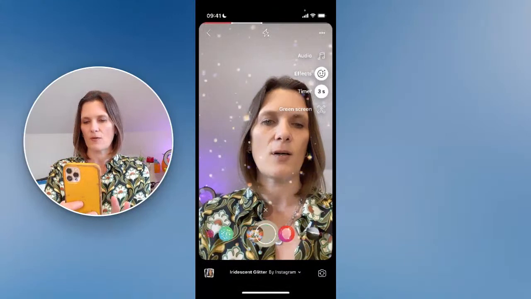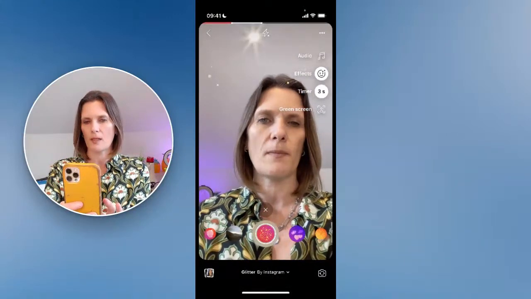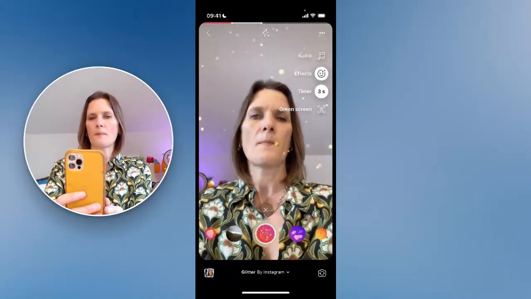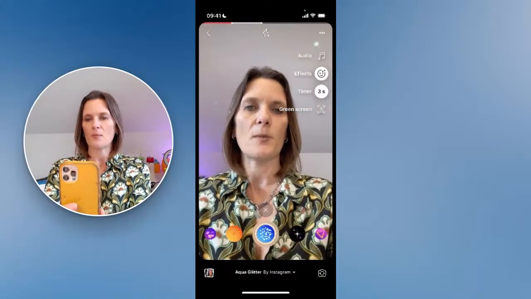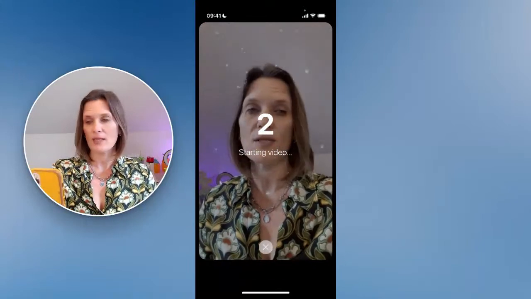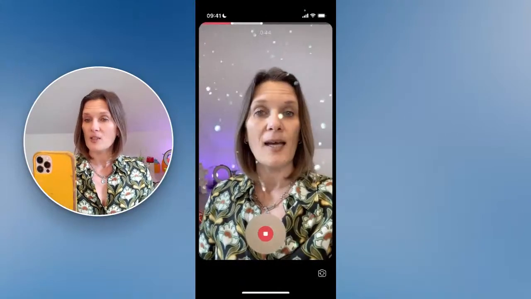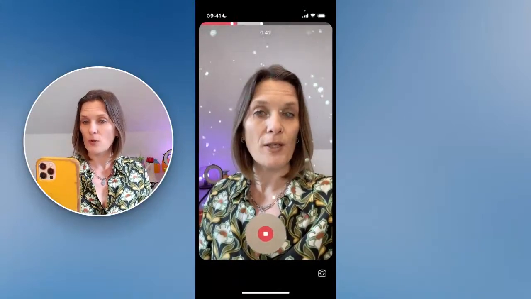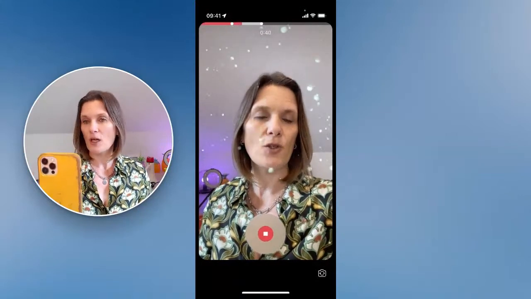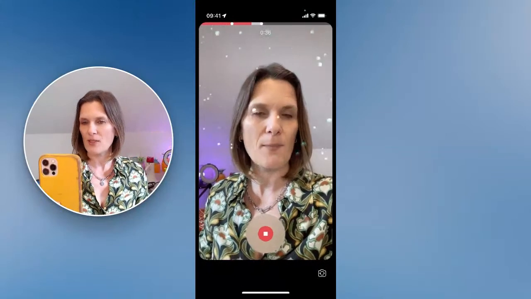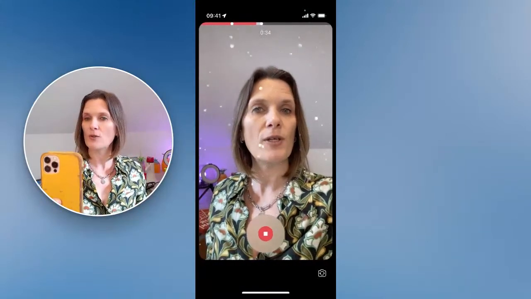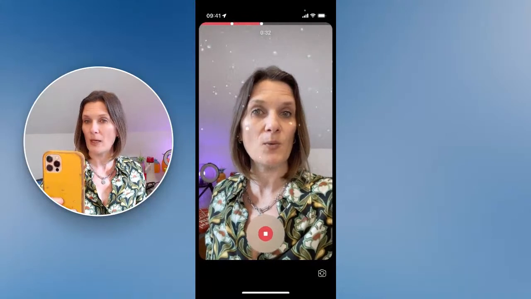Actually, I might just take that off. It's a bit too much, yeah, that's better. Or maybe I like the white one actually there. So press go, 3-second countdown. So all you need to get started with your reels is your mobile phone and your light source and some earpods, and maybe even a tripod to keep your camera still. Don't forget you can create your reels inside of Wave.video as well.